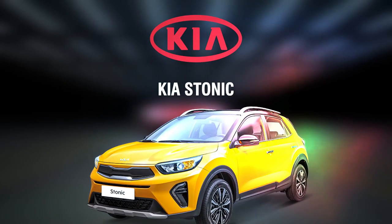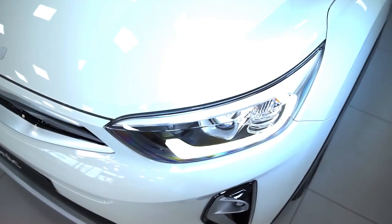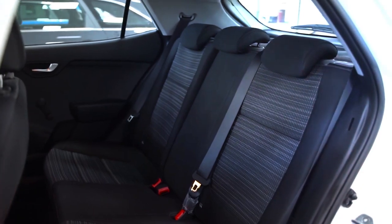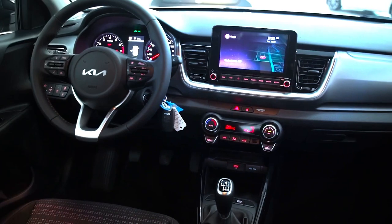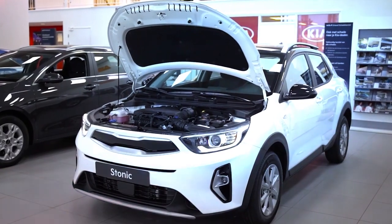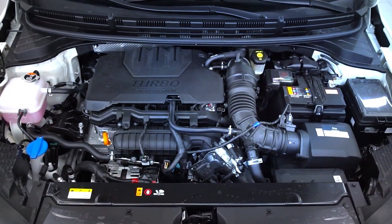Number four: Kia Stonic, £21,265. The Stonic's hip design is a rather good attempt overall, although it depends on the specification and color scheme. It is a fairly pleasant vehicle with an excellent, cost-effective interior and a good, uncontroversial exterior style. Is it enough to stand out in a crowded segment? Most likely not — but its rarity might stand in its favor, with rivals becoming slightly dull through their ubiquity on the road. With a price tag of £21,265, this car is one of the best to buy.